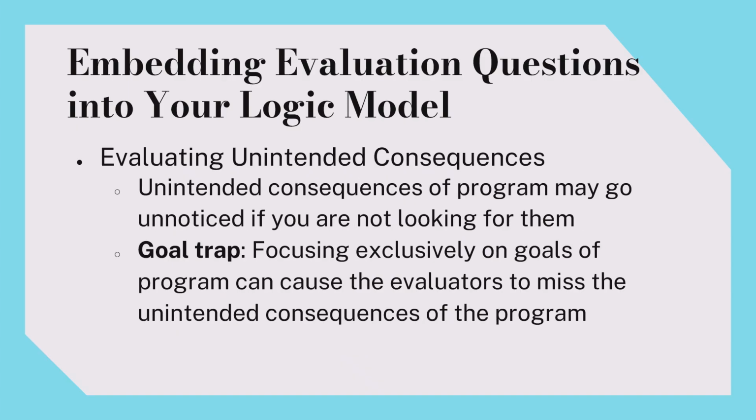You'll remember earlier I said that we have to evaluate both intended and unintended consequences of the program. Sometimes when we roll out a program, there are unintended consequences. These can either be good or bad. They're simply consequences that we did not plan for or did not foresee happening. It's very easy to miss these because we're not typically looking for them. We want to open our horizon and see what's going on across the entire landscape, rather than just focusing on the goals of the program, which is called a goal trap.